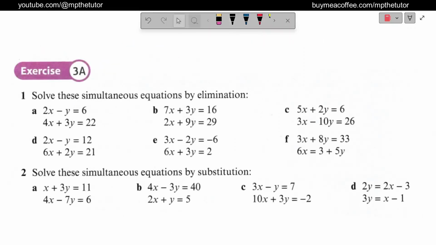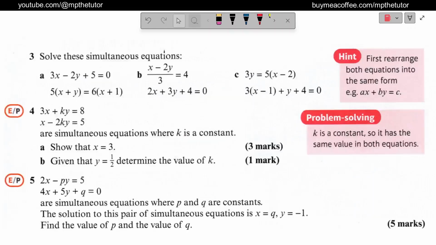So that's about it for these linear simultaneous equations. Have a go at these questions now on the screen. Work through those. See if you can make sure you get the ones with the k, which are the ones towards the end of the exercise. And the answers are now appearing on the screen.